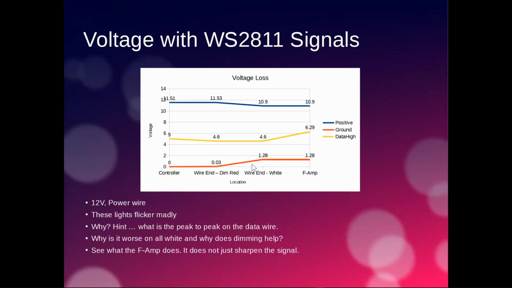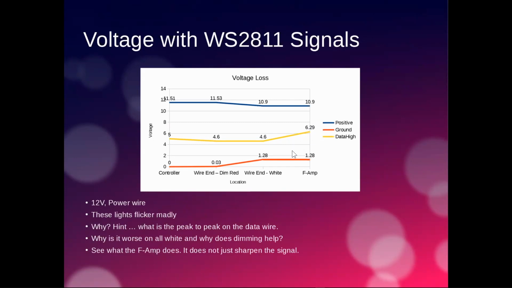Now remember here, we're just worried about the travel to the first pixel, because once it comes out of the first pixel, things change. So what does an F-amp do at this point? Well, what an F-amp does is two things, and you'll see this in a few pictures in a second. But what it does is it re-references the signal voltage. So the ground wire will stay the same, but it will boost this signal voltage up to 6.29 volts relative to the original controller ground. But most significantly, it'll keep it 5 volts away from the effective ground that the pixel is seeing, and that makes the signal stronger.